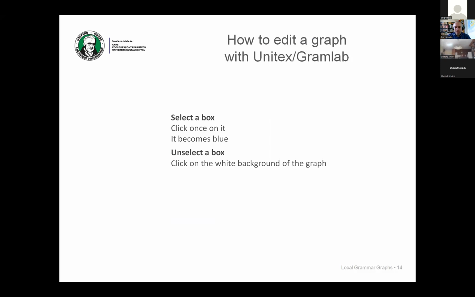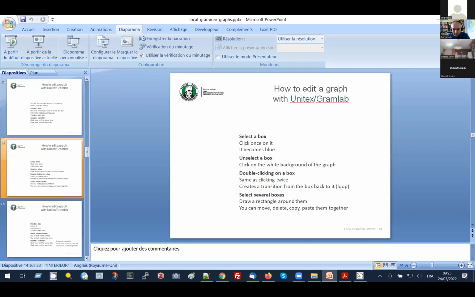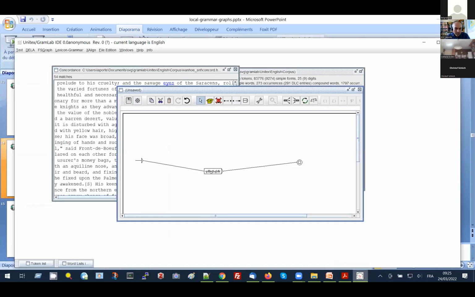Click on the white background of the graph. If you double click on a box, this is the same as clicking twice. So this creates a transition from the box back to it. So it will create a loop like in Ha in my preceding example. And the same operation will remove the loop.